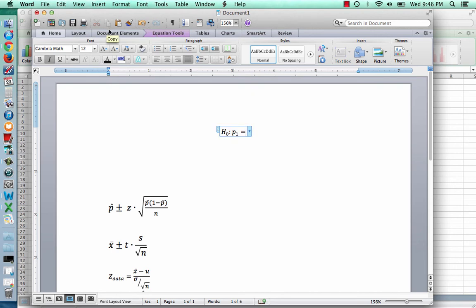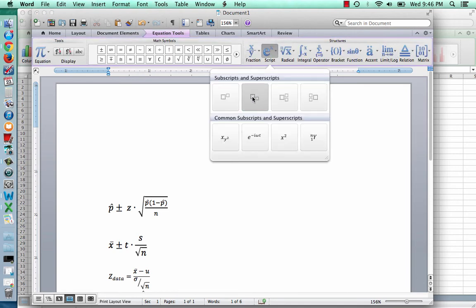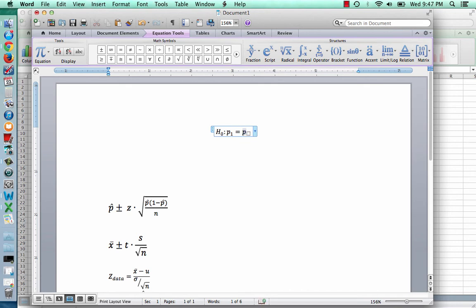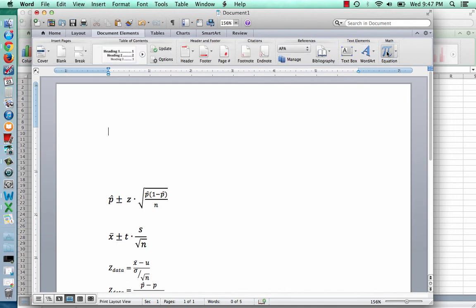say I lost the equation editor. If that ever happens, you can just go to Document Elements or Insert and click the pi symbol again. And I need p2 here, so I use another script. Depending on your option, you're going to have a different null and alternative hypothesis, but that kind of covers all the possibilities for the null and subscripts as well. So you will have to use subscripts for your alternative hypothesis as well. And also when we write a z-data, I'll show you that real quick when we do the formula below. But everybody's got to be comfortable with scripts. So that's our first one that I talk about.